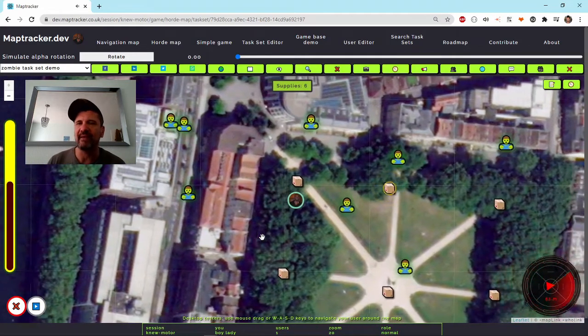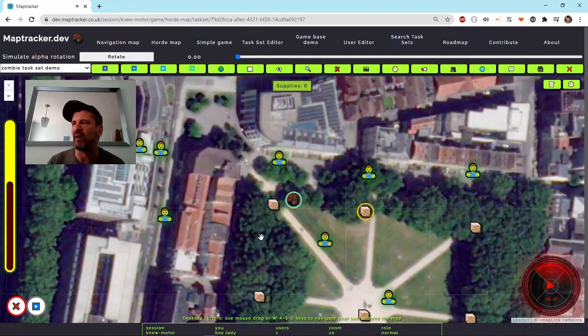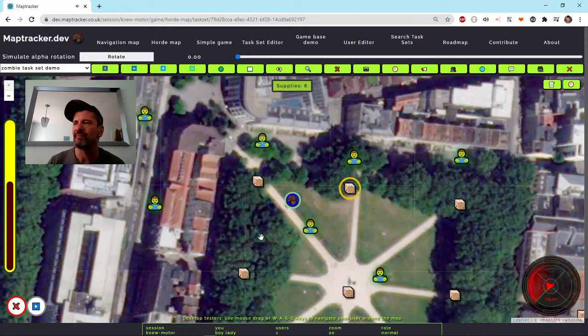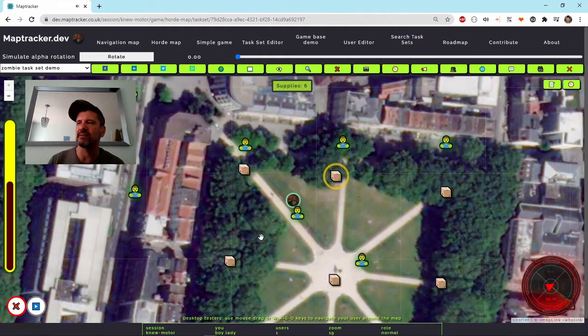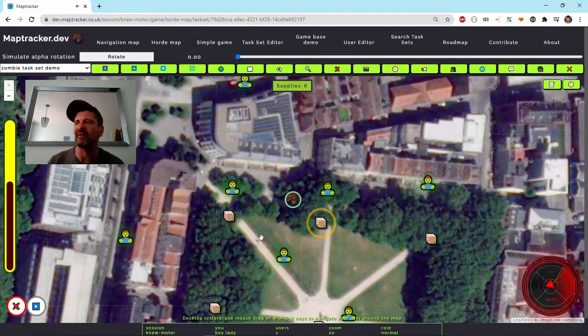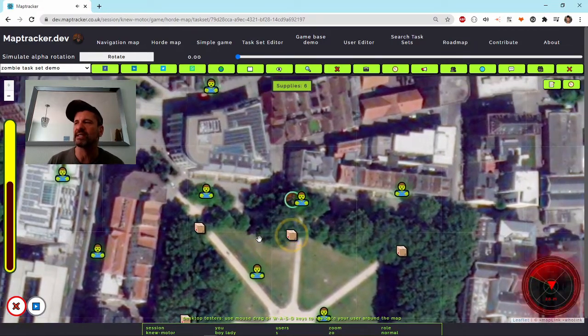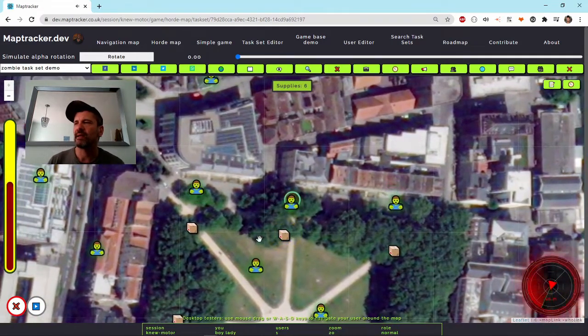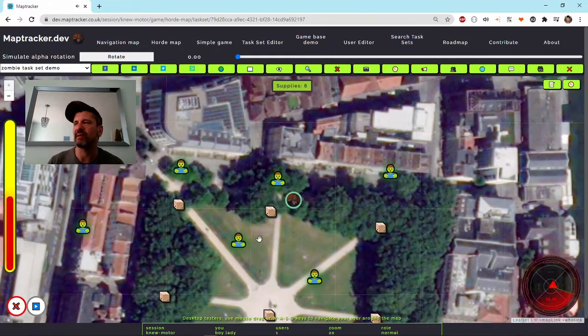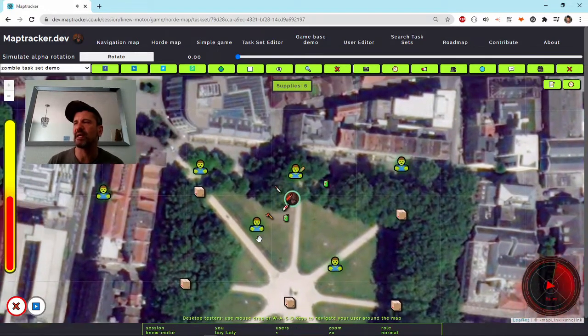So you can see there that the next task is activated, so I can just walk through these zombies at the moment and various responses are triggered if I get too close. If I walk into this guy, he's going to fight me. Whoops, that was a bit of a chunk. Right, so I'm just going to open this up.